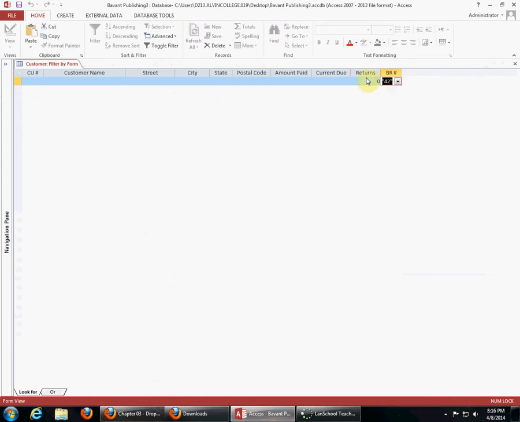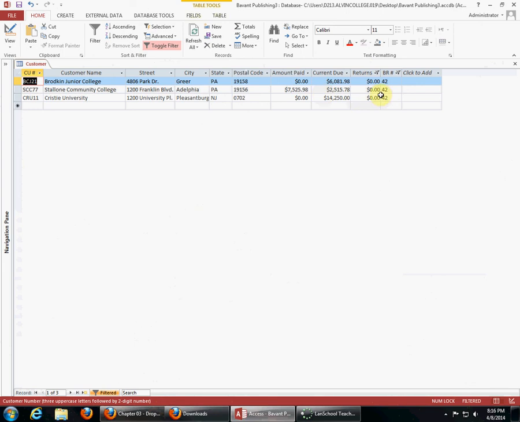All right, so we can apply 2 different filters here, and then when we are done, we hit toggle filter, and it will show us all the returns and all the BRs, and here are the 2 fields that have been sorted or filtered out.